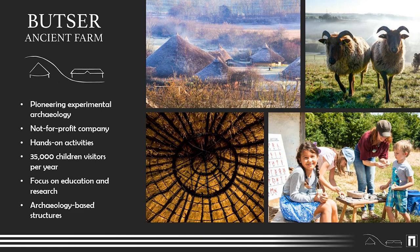The structures and houses, as I mentioned before, are based on archaeological evidence, and they have a Saxon house, a Roman villa complete with mosaic and a working hypocaust, and several Iron Age roundhouses in the Stone Age area. It's the kind of place that has regularly shown up in films and TV shows. So if you've never seen it in person, you may well have seen it on the TV.